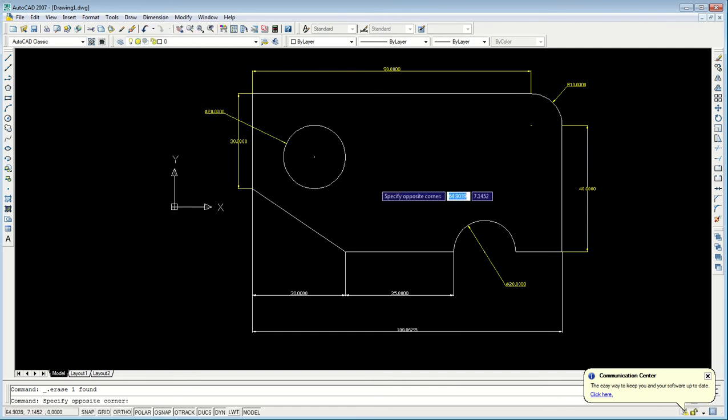The dimensions that I showed today are the basic dimensions that we use regularly. So train yourself on using these dimensions. This is a very easy dimension. Usually all of the dimensions will be in one color, and the drawing itself will have a different color, so we can differentiate what is a dimension and what is not a dimension.